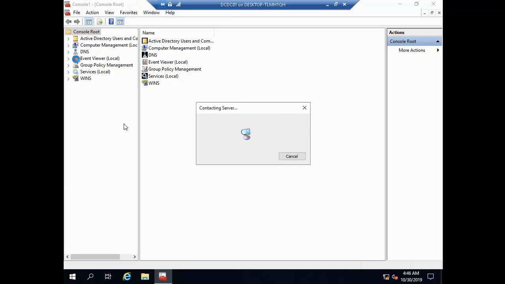For example, if I need server 1 to talk to server 8, I will just type the name of server 8, which is DC08, so I can communicate directly with the name. But in the background, when I type the name DC08, the DNS looks up what the IP address of this server is.